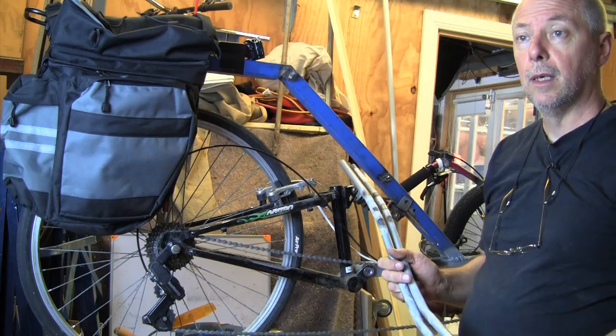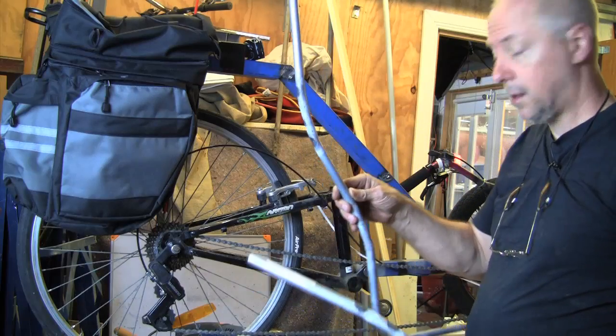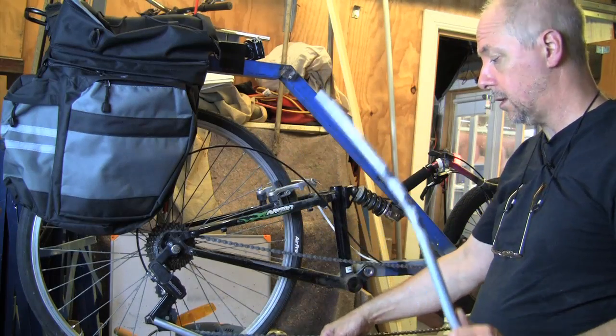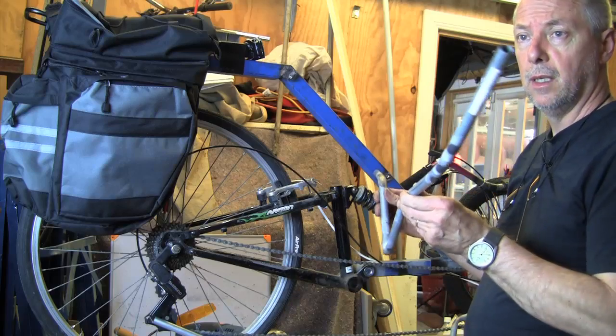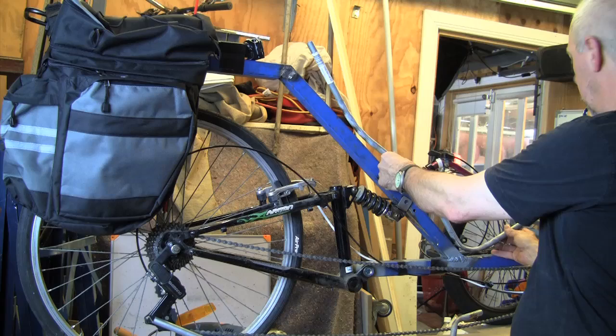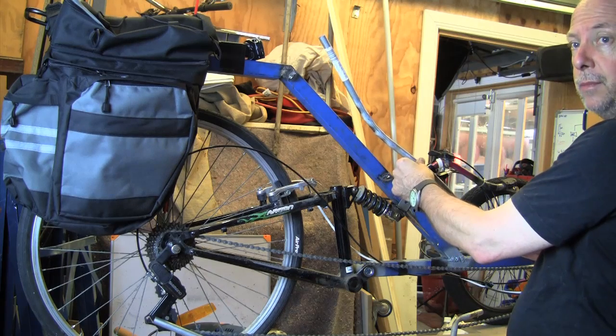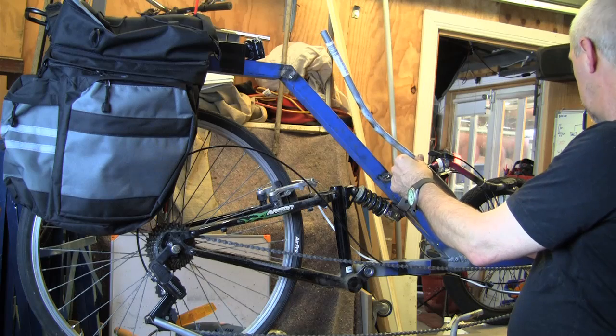Okay, so I've now cut all the extra metal off that was on there originally. This is one of the brackets. I'll show you the pair of them in a sec. So you can see sort of like that. It will be sitting something like that. There'll be a pair of them, I should say. They'll probably be that far out, but still. So you'll be able to see them.